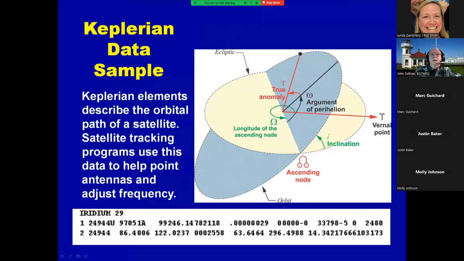Okay. Keplerian data. Keplerian elements are basically bits of data that tell a program where the satellite is in space and what it's doing. Without getting into any detail, which frankly, I don't know much about them, it's the data that the satellite will transmit that will permit you to track it and know where it's going to be at a point in time and how it's traversing. So that's transmitted by the satellites.